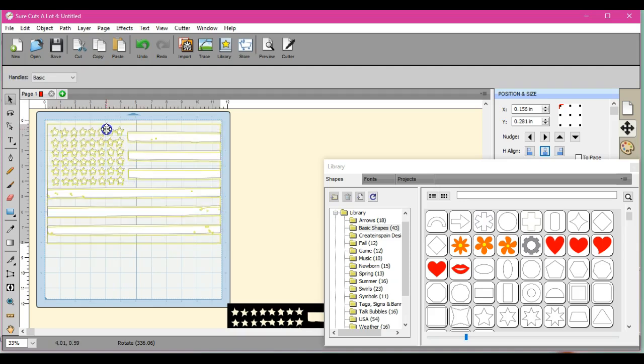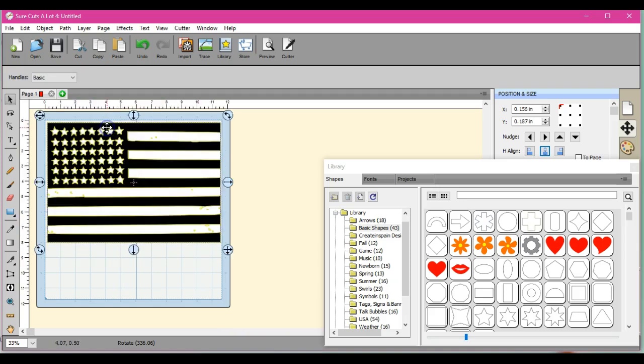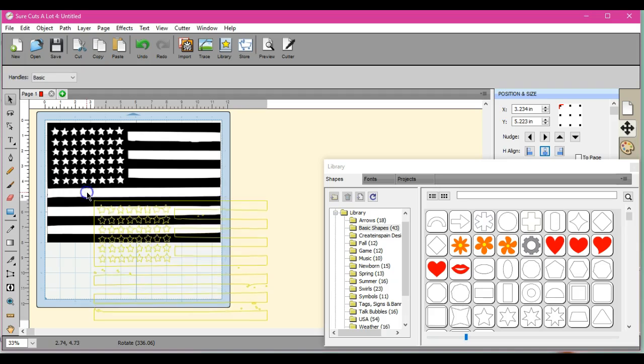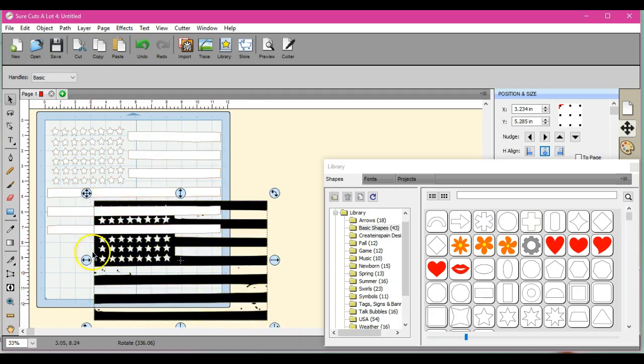Okay, so let's bring this up here and take a look. That looks pretty good to me. Okay, now's the time that, if you notice anything like these little spots right here, come in and just take your eraser. If you don't want them, take your eraser and hit them and get rid of all of those, okay? But I'm not going to worry about them. Like I said, I'm not keeping this file, but if you want to, just go ahead and clean up. With the eraser, you don't have to do anything but erase them.